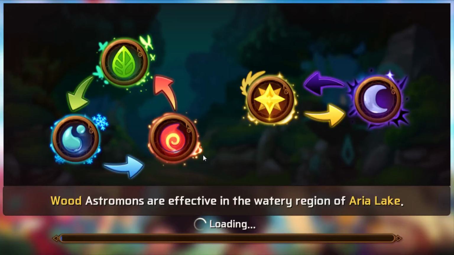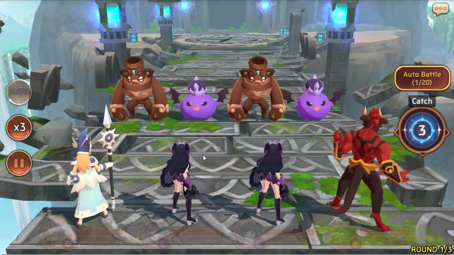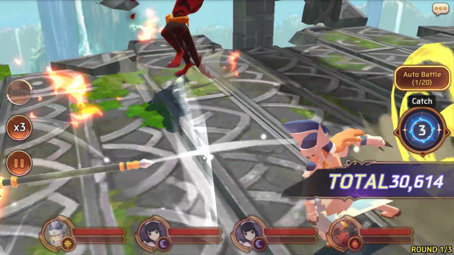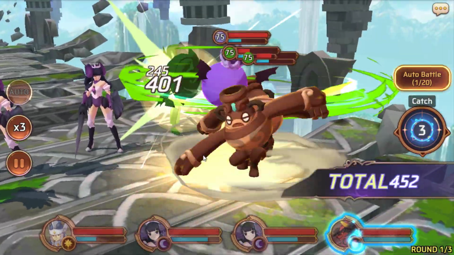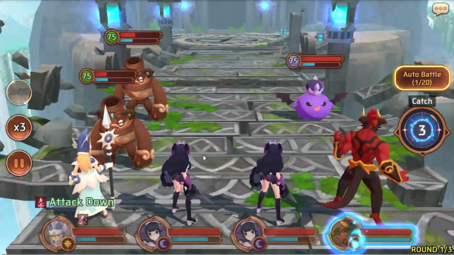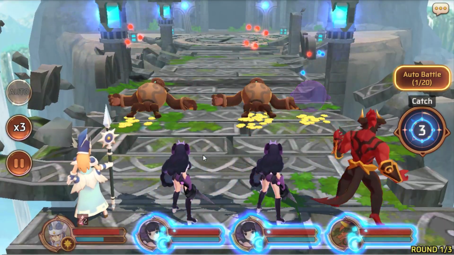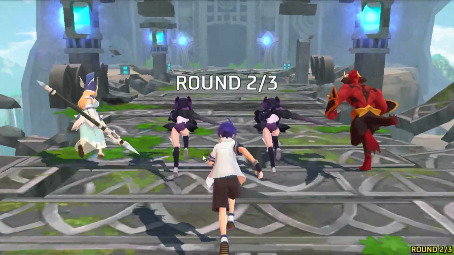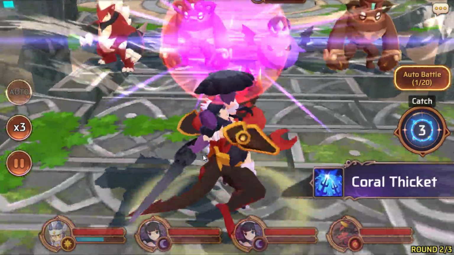Let's run it on auto. Let's see how the Victoria is doing. I don't think she will be good enough. But against two wood monsters, maybe the Jinn will be full. Yeah, he will be full there. But in the end, I don't think it's a difference here.